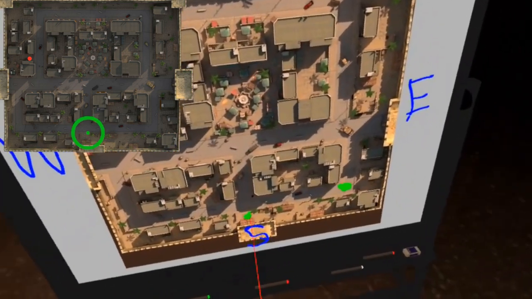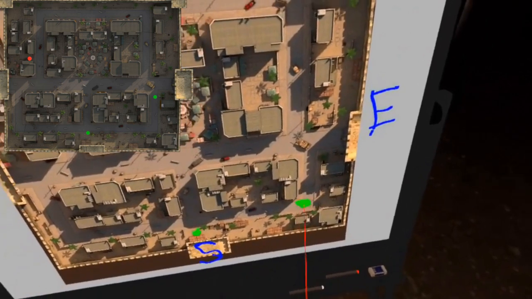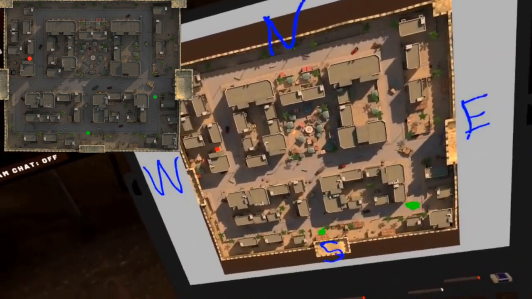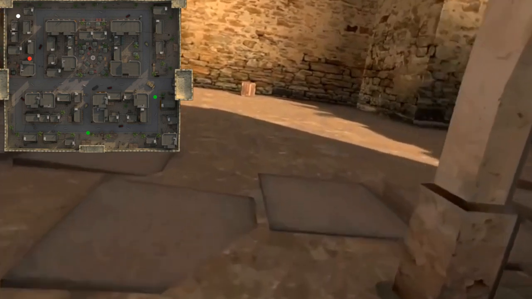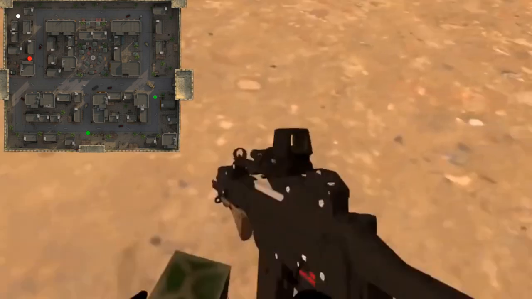They either spawn, I'm pretty sure, right there, or over here, this is going to be their quicker spawn, they'll be able to get up there quicker. Over here, they'll probably spread out a little bit more. They can go either way, I guess. Let's go ahead and get in here. Okay, and we spawn in right here as Volk. You'll get this spawn, everybody will spawn right here.